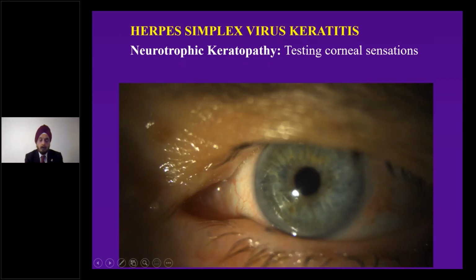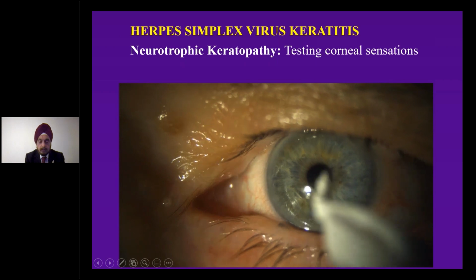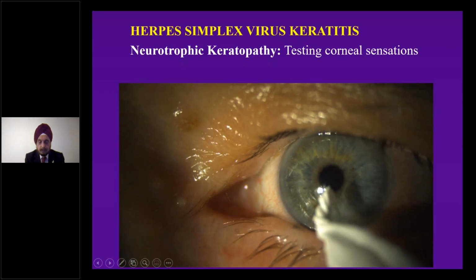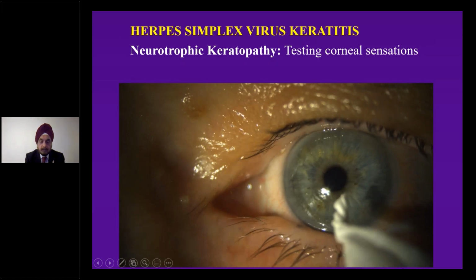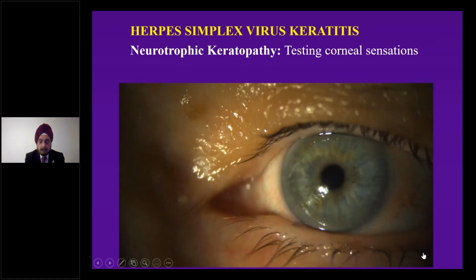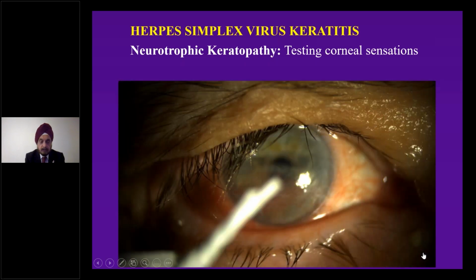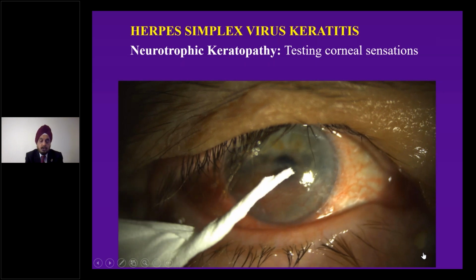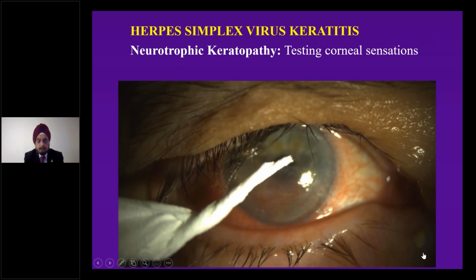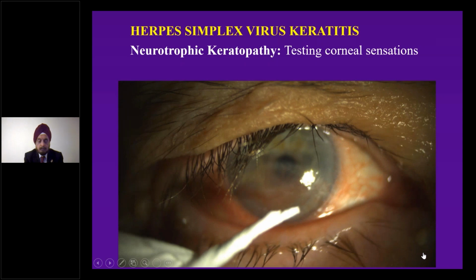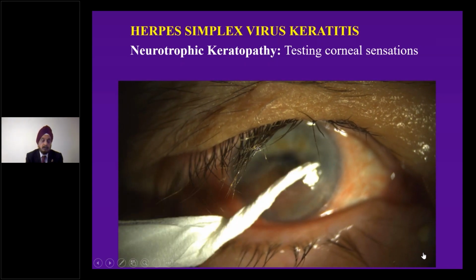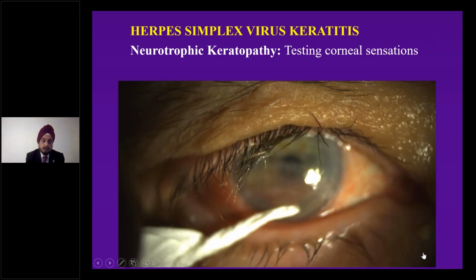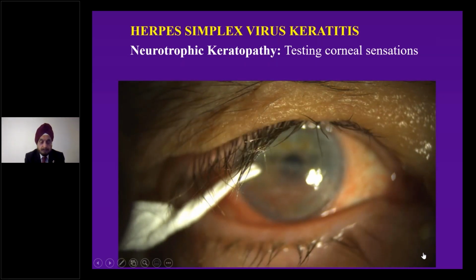So these are the normal blinks that you should not confuse with the sensation we're trying to test: right, left, top, and bottom. So you can make the wisp thinner than that, and make sure you've tested the conjunctiva as well. Here's another example where you see this patient has an interstitial keratitis and there's complete absence of sensation. You can touch and rub and very little blink there, but most of this is like absolutely no sensation at all. So this is, of course, a very, very advanced case.